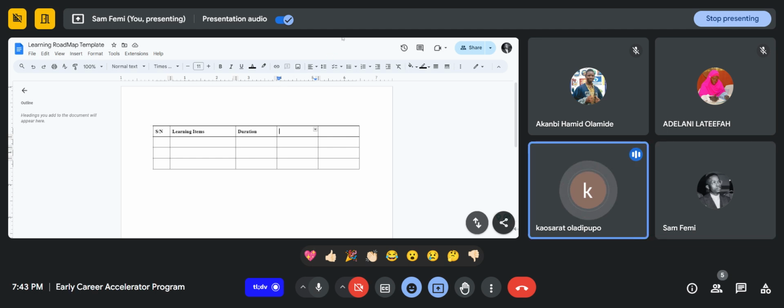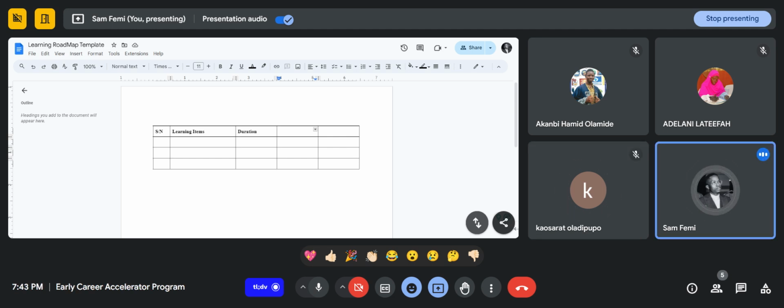But is duration the same thing as time? Duration is like the number of hours we are to spend. Maybe the next thing should be time, or dates that we are to learn that thing. Duration encompasses both the time and the days or the months that you need to take the course.